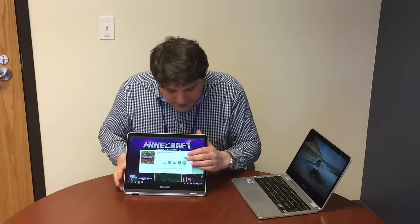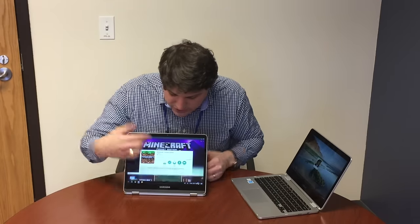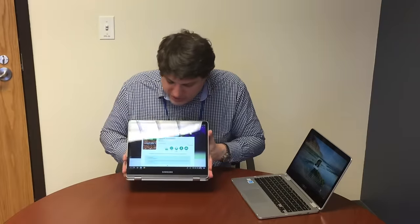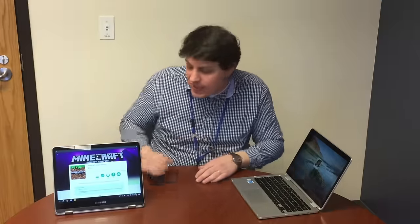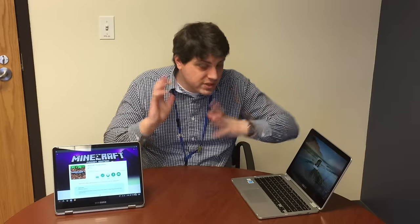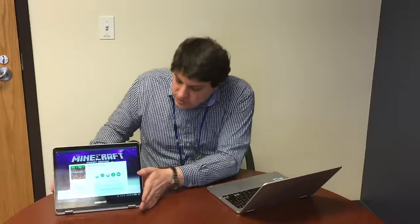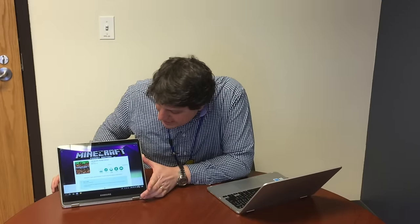One thing that you could never do on Chromebooks before but that now is possible — and I'm just going to type on this screen here — is you can use really robust apps that essentially require onboard app storage. I'm going to load up something that's very intensive, like Minecraft Pocket Edition, where you'd be able to do some programming challenges and all kinds of different things. It says that my device is capable of running this. This is going to be the first big test for whether or not this particular device can handle something like Minecraft Pocket Edition, which is pretty intensive in terms of rendering. I'm going to load it up on this one too to see how it fares.